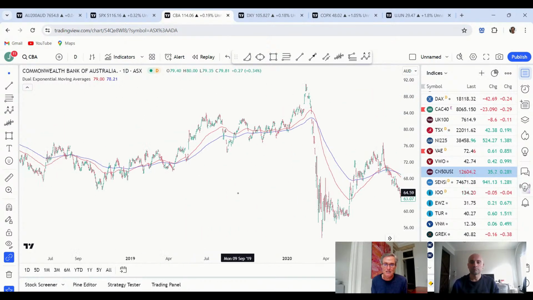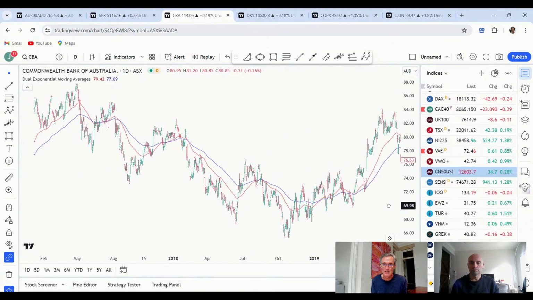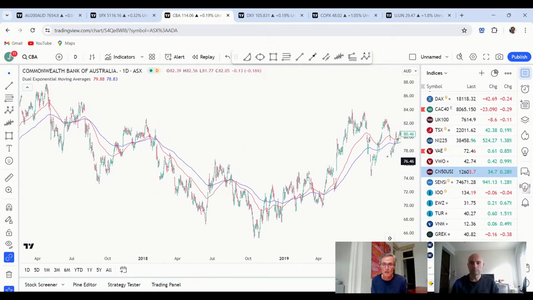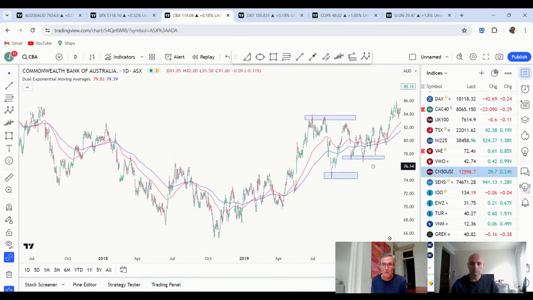We can go back. CBA is a good example because there's a few examples of it. Something similar happens here, where we get the high point, it falls to a low, rallies back near the high, comes back. We can see the makings of the range in here. That's going to mark the top of the range, and we can be watching our low point here for the bottom of the range. Price action continues. You can see there's some low points that develop which are higher up. So then you can say, look, maybe the range is contracting. Maybe it's a tighter range. And we start looking at levels on that lower line.